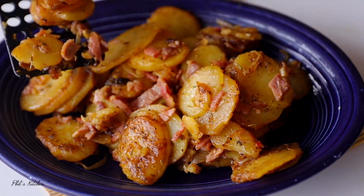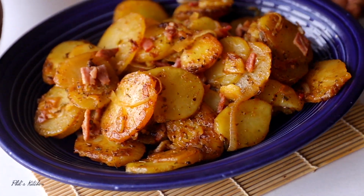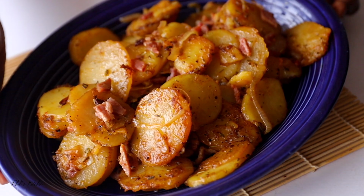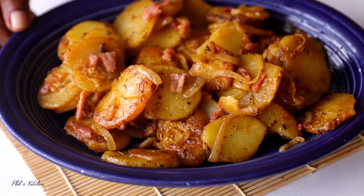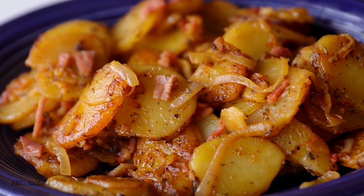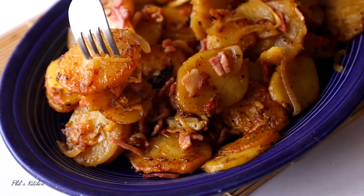The bacon bits add a lot of flavor to this breakfast meal. You are really going to love every bite of this. Make this for your family or your friends, and I hope everyone enjoys this as much as I did.